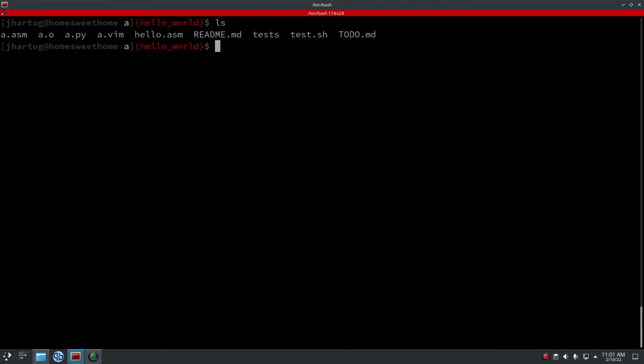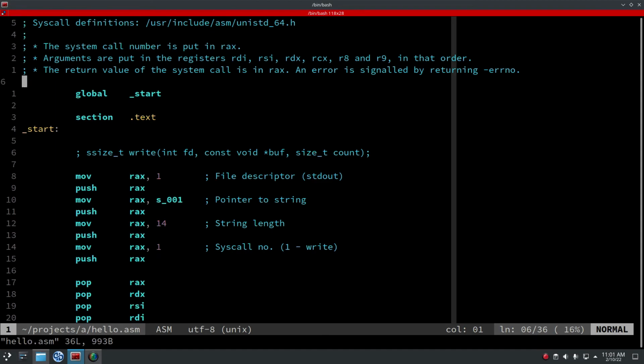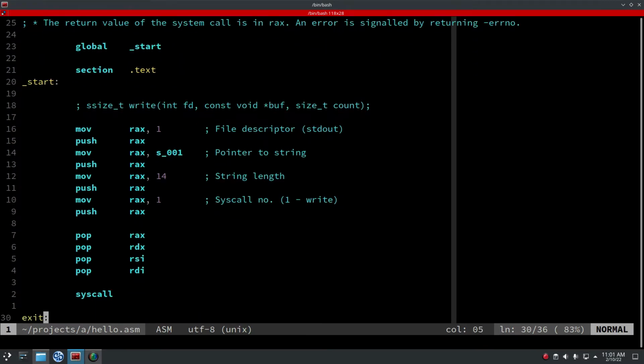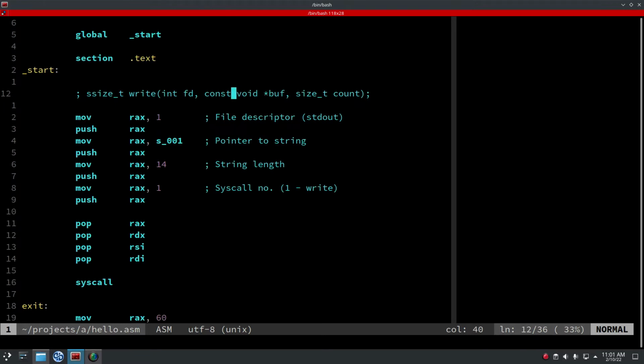So today we're gonna build a Hello World program. I've prepared it a bit by writing the Hello World in assembly, so we want the compiler to output this. We've added a data segment with the Hello World string and a new line, and we'll need to use a syscall to execute the write syscall, which will write the string to file descriptor 1, which is standard out. Here every value is pushed onto the stack by moving it to RAX and then pushing RAX. So you first push the file descriptor, then the pointer to the string, then the string length, and then the syscall number. And these all get popped into the right registers.